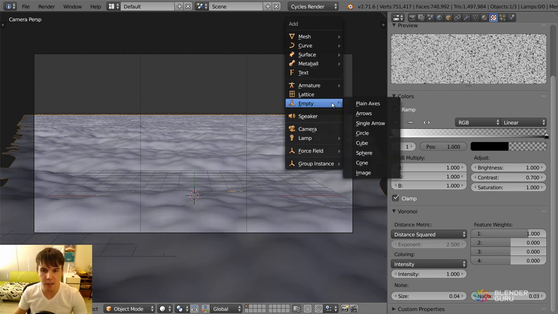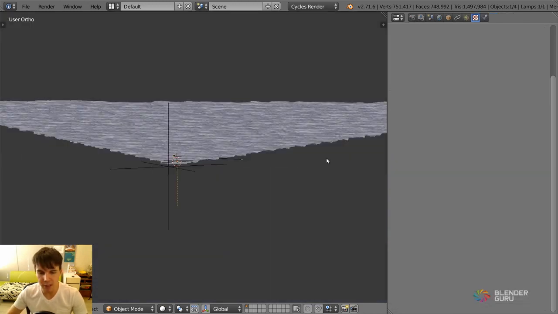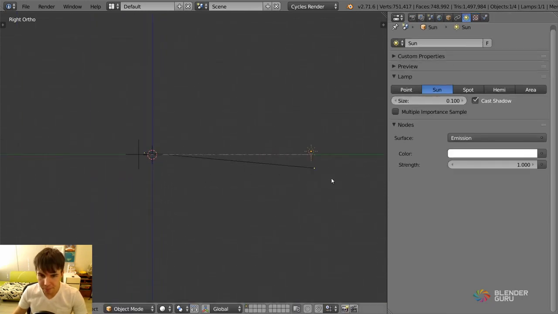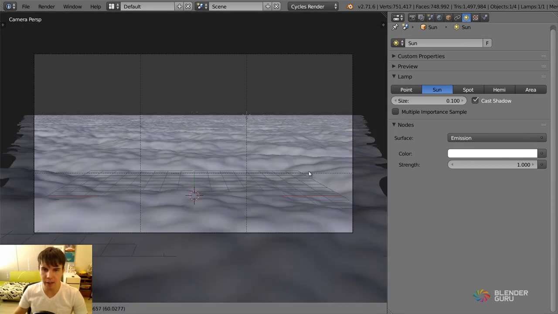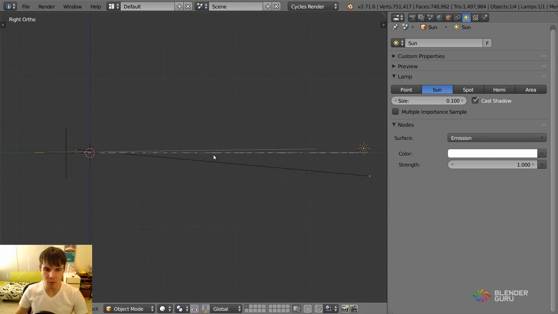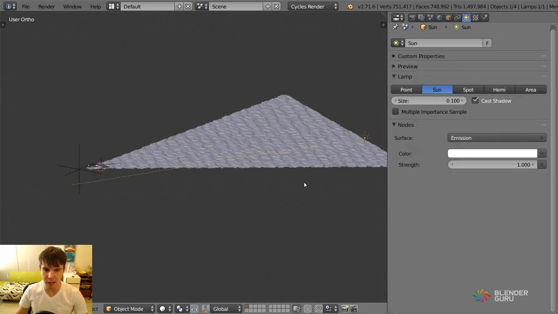First things first, what do we need? A lamp, I hear you say. Yes, we need a lamp. So this is a sun lamp, obviously. And what I'm doing is positioning it around about where I actually want my real sun to be. All right. And then I'm going to scale this out like so and position it about there. Okay. Now you don't want to have this completely flat, otherwise you will not get any light that actually hits our plane here. Okay. So you have to have it tilted down just slightly like that.